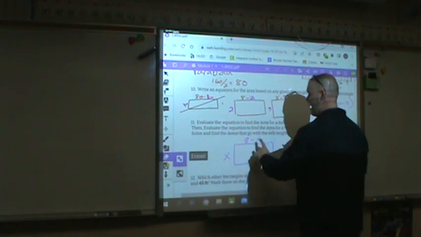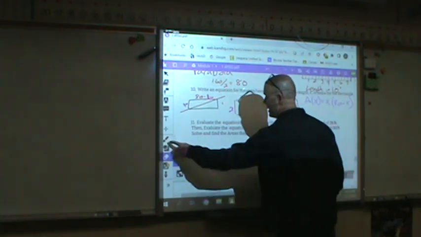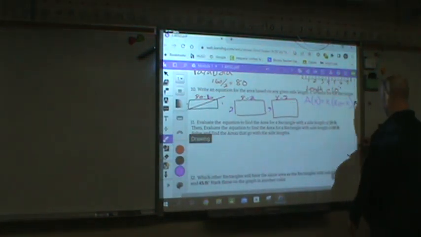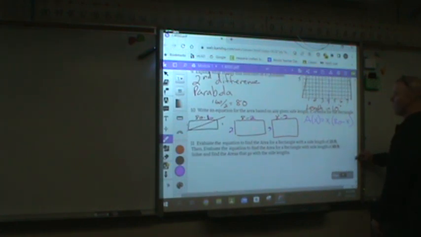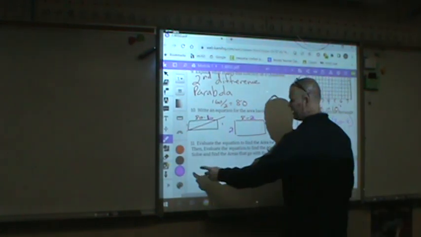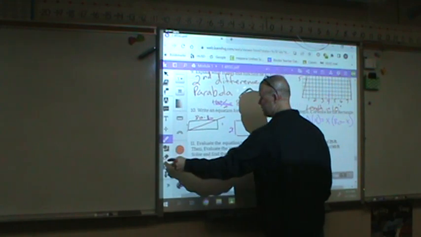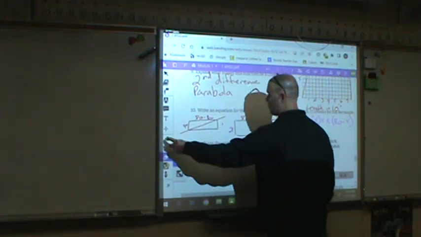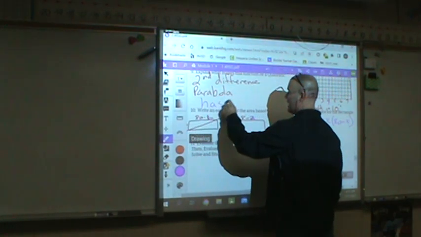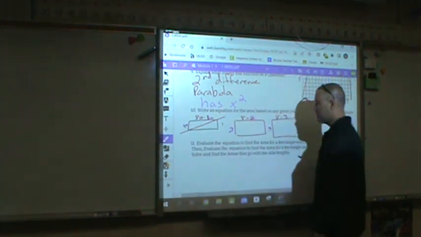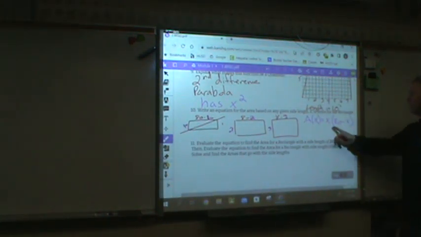So now we have an equation. How do I know from an equation that this is a quadratic function? Well, think about it. How do you know from an equation that it's a quadratic function? It's got to have an x squared, right? And you're looking at this going, Mr. Wilson, it doesn't have an x squared. Sure it does, if I distribute. Remember, this is my thought process right here. x times 80 is 80x. x times negative x is minus x squared.